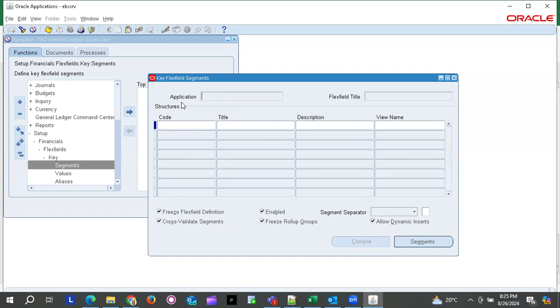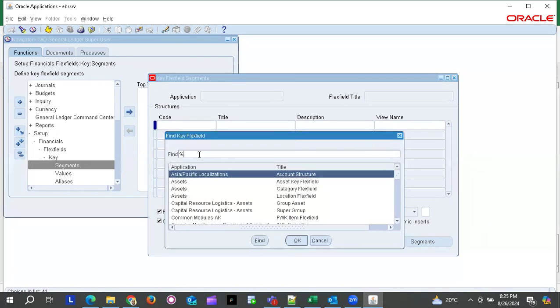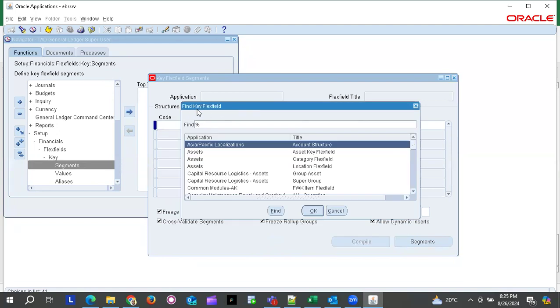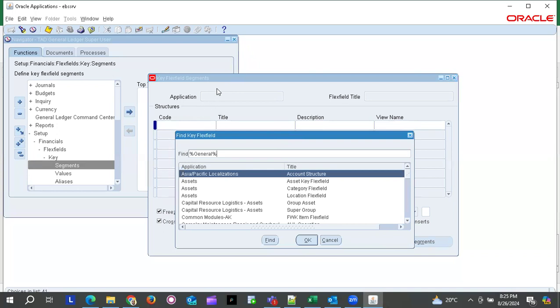Now what you're supposed to do is click on Find. The moment you click Find, you will be querying for the application and the title. Here you get the window to find the key flex field. You select or query with the application name, and also the flex field title.